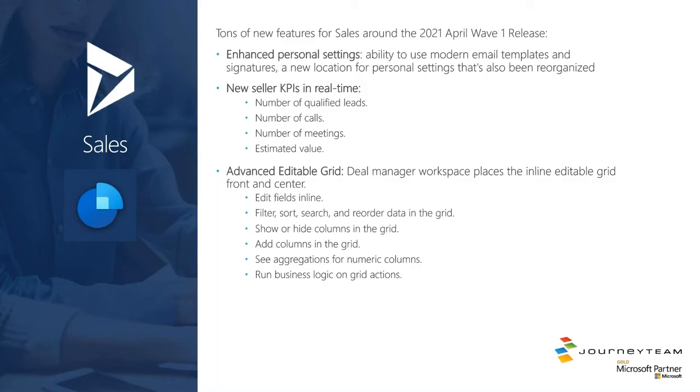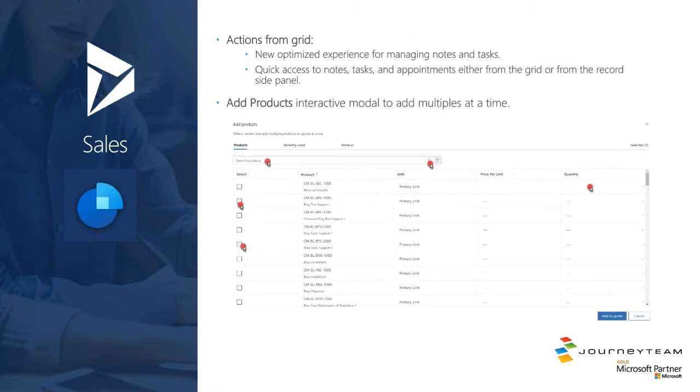And then last, an advanced editable grid. This is where they're cleaning up the current one, and if you've already turned it on for the add products that we'll show on the next slide, very similar to that, where you're going to have different click controls. You're going to be able to input quantities, change price, all those kind of things. But now in your view, have these abilities to show, hide, run aggregates, and things like that.